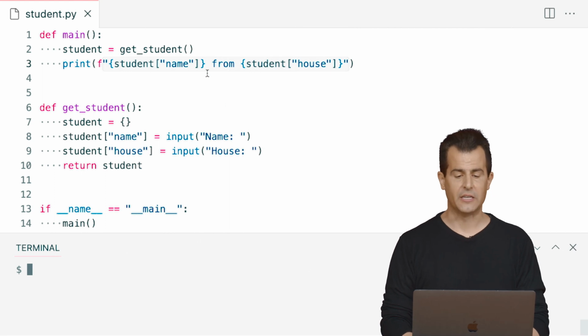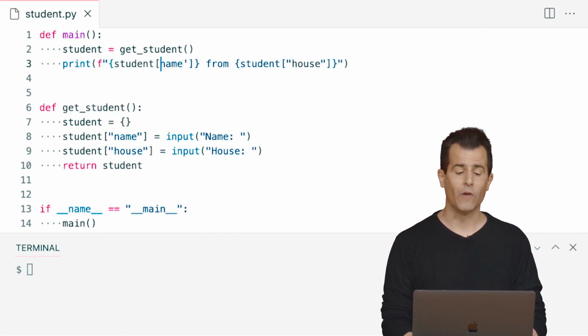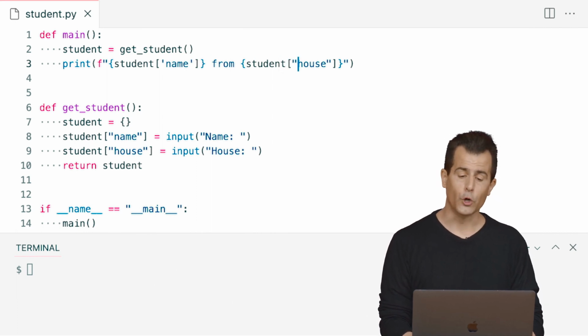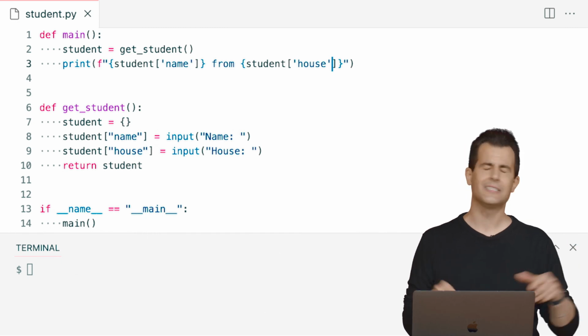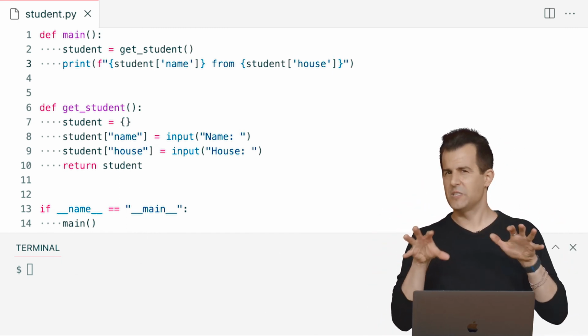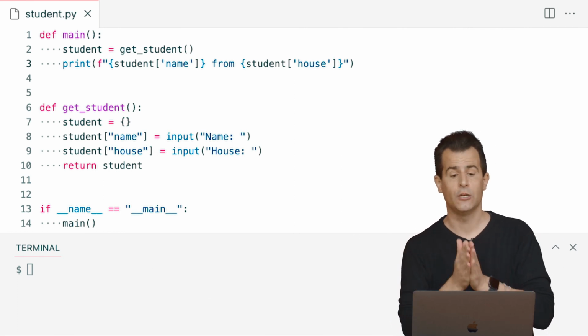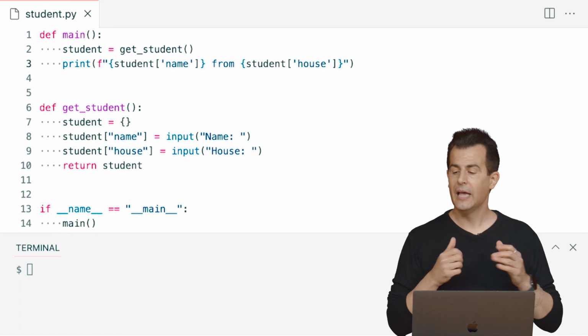So the simplest fix here would indeed just be to use not double quotes, but single quotes around the keys. Or conversely, flip the double quotes on the outside to single quotes, then use double quotes on the inside. You just want to be consistent. So a subtle detail. But again, this is now specific to dictionary syntax. This isn't fundamental to how we're solving this current problem at hand.